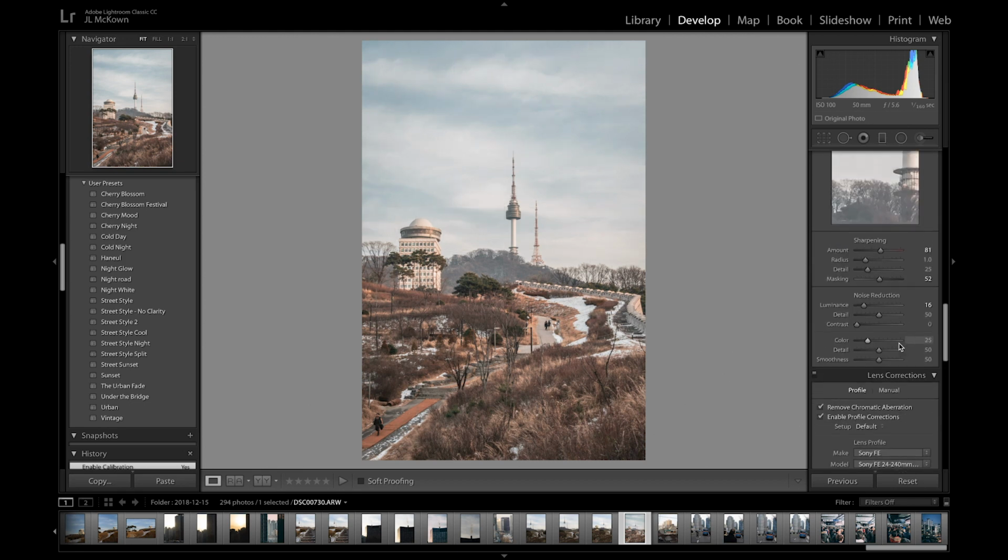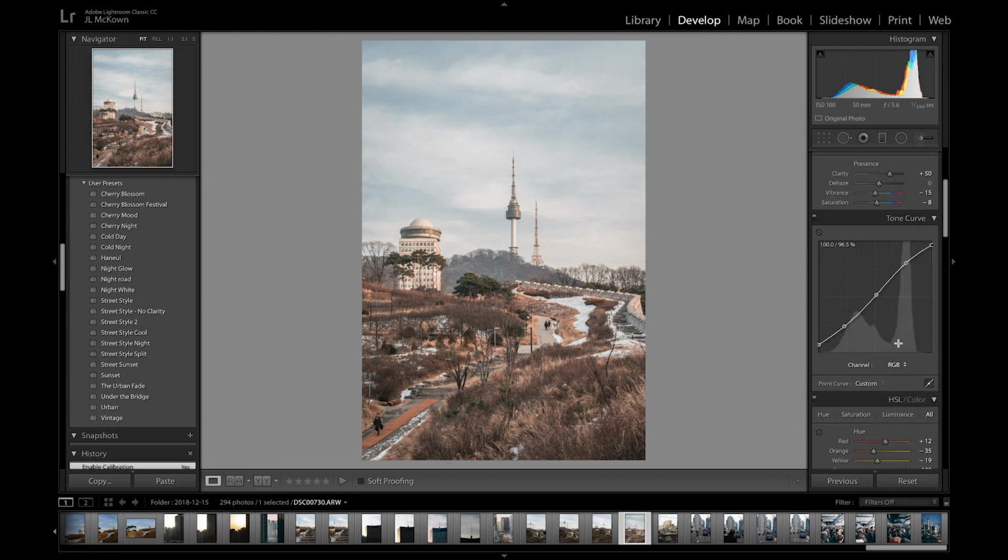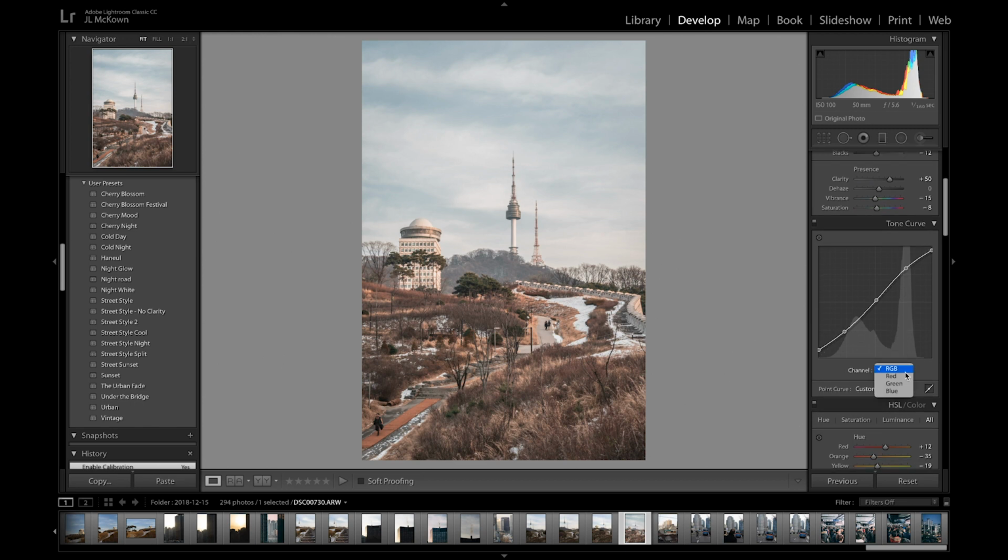All right, so like I said before, we need to go back to the tone curve, because this is where I spend most of my time, and it is the biggest headache for sure, because just little differences can make a huge change to the overall image. And it's very difficult to figure out how each of these colors work with one another. So first we have red, and then we have green, and then we have blue, and how they work with one another can affect the image very much.